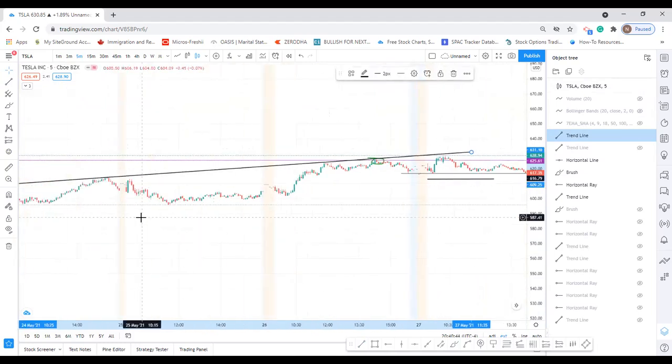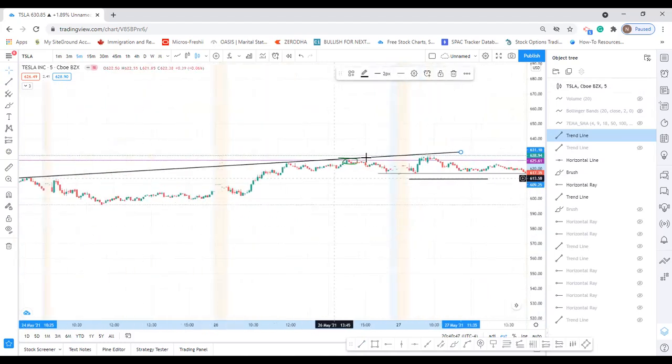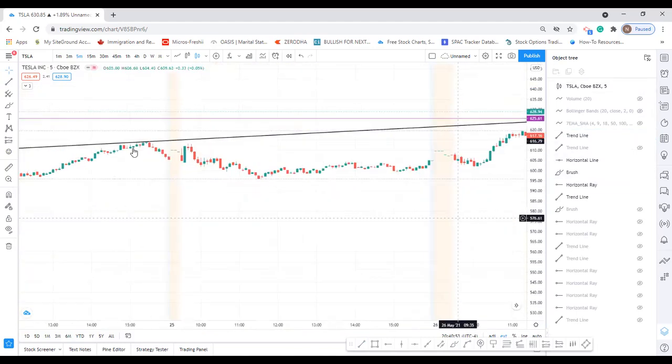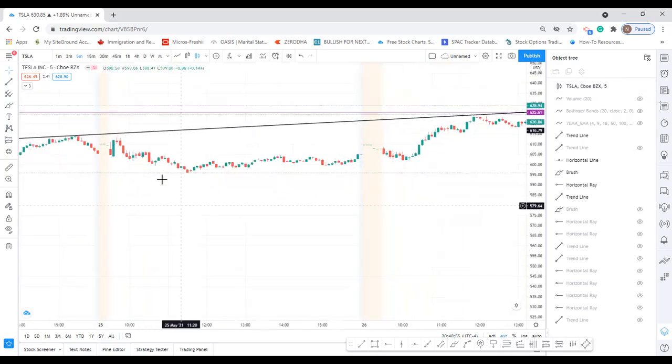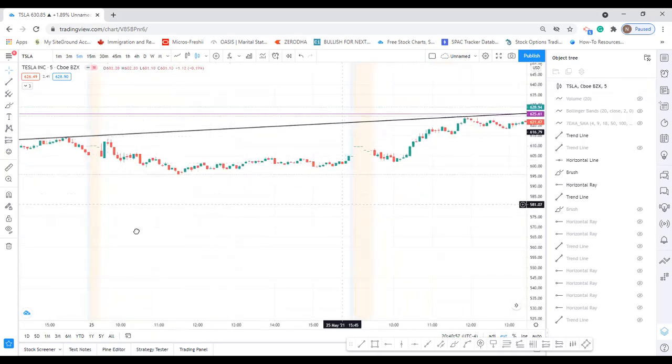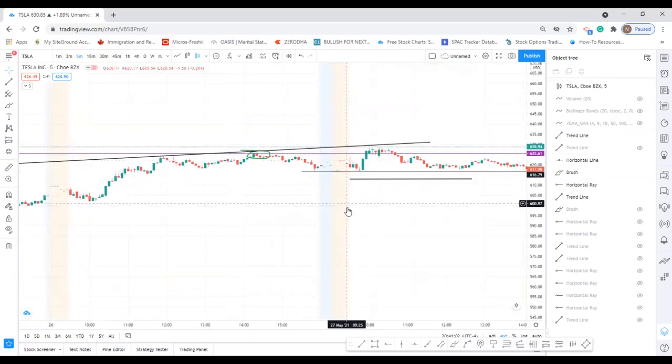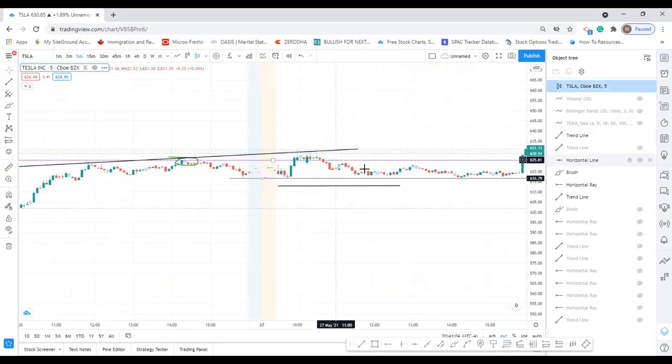for the 5 minutes, it has more noise, whereas the 15 minute has less noise. So why this trend line? Because if you see here, whenever you have like 1 week attached, price rejected, tried again, price rejected, price went again, rejected, price went again, rejected, again went up, rejected.